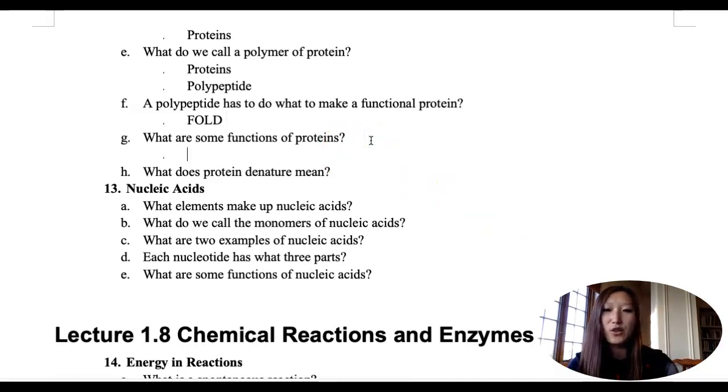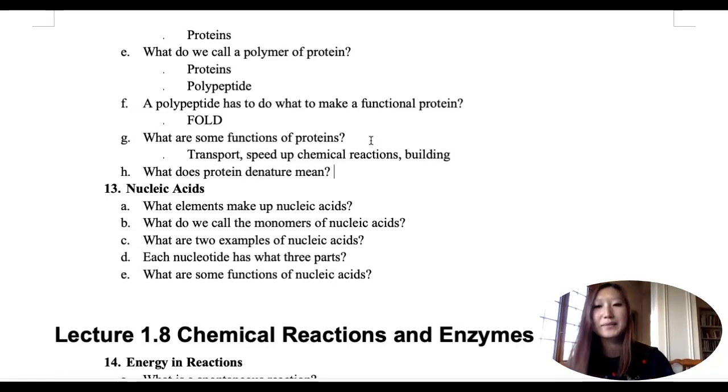Functions of proteins. So proteins are in charge of, sometimes, transport. You can remember in the cell membrane, there are proteins involved for molecules to transport in and out of the cell. The proteins can speed up chemical reactions for sure. Proteins can also be in charge of building structures of the cell or the body, right?